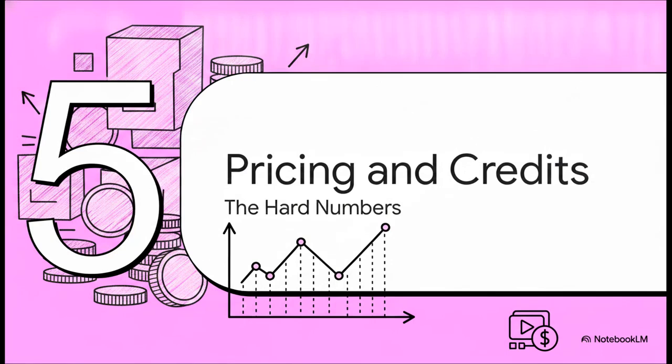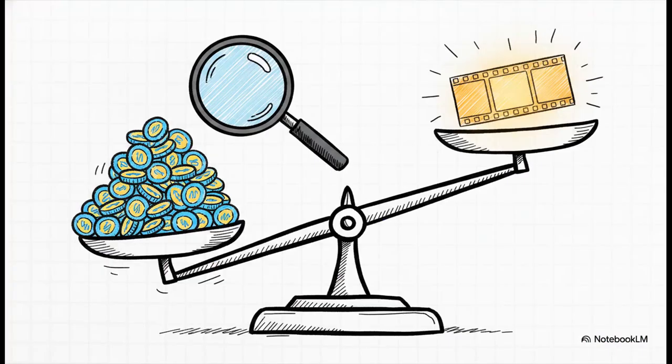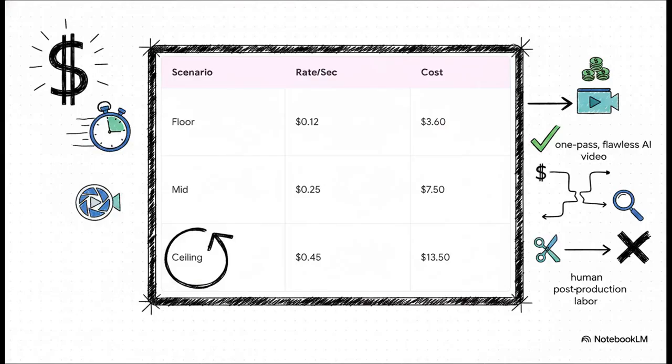Section 5. Understanding pricing and credits. Okay, while official ByteDance API prices aren't totally public just yet, a leaked Chinese UI screenshot from Dreamina gave us a really solid baseline. It showed a rate of roughly 660 credits just to generate a single 30-second clip at 720p resolution. So by looking at the existing Seedance 2.0 pricing ladder, we can actually model out the projected cost for 2.5 pretty accurately. Looking at the projections, if we assume a pricing ceiling of 45 cents per second, which honestly aligns perfectly with the compute power needed for this level of quality, a single 30-second ad would cost you about $13.50 in raw API generation costs.